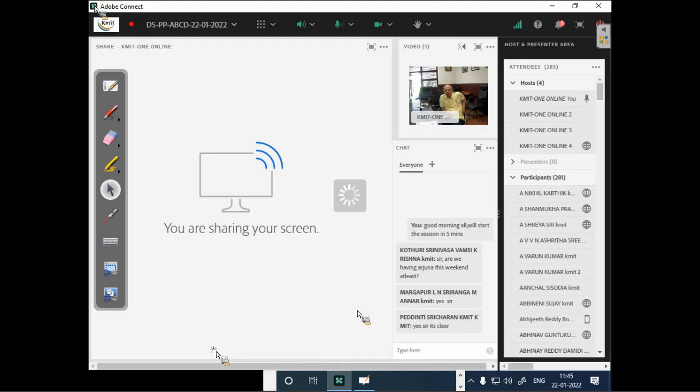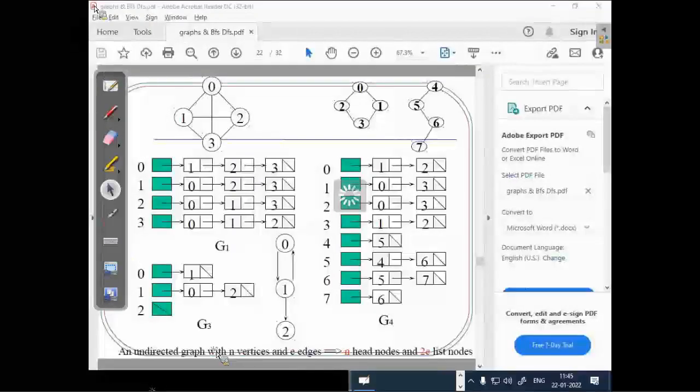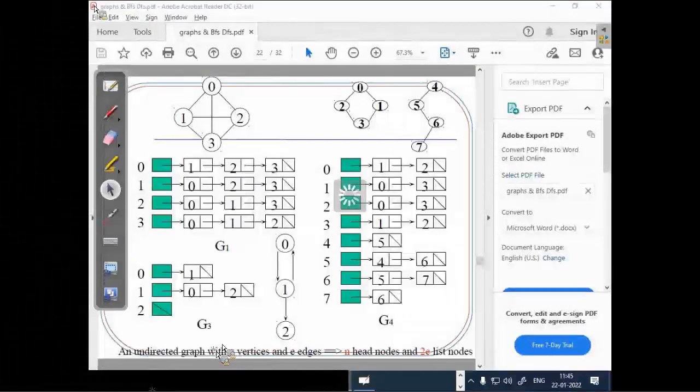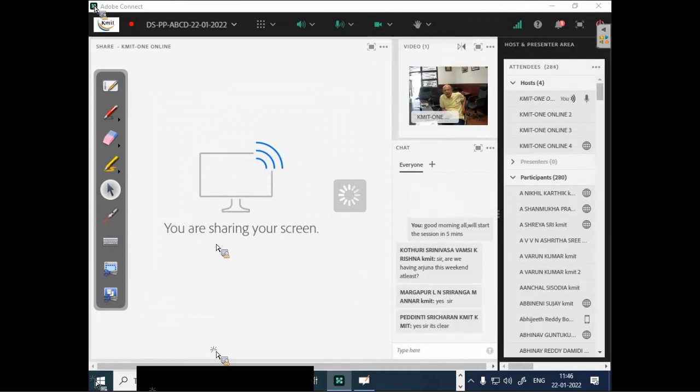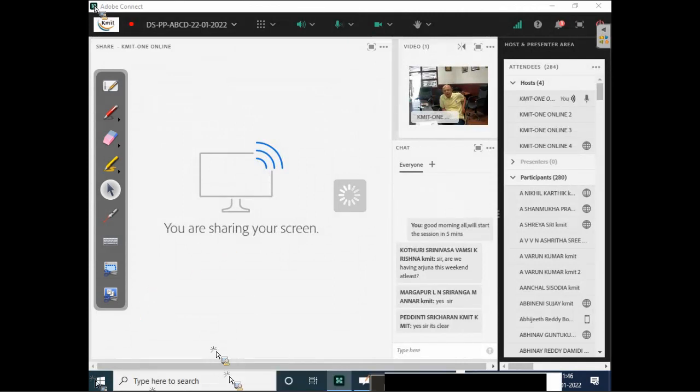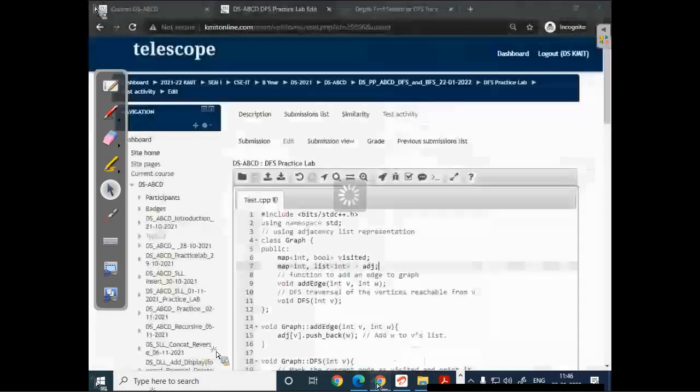It's clear? So now I am going to show you some code. It's there on Geek for Geeks. You read the code for 5-10 minutes. Then we are going to discuss that code together and see whether it makes sense. So, I'm going to go to DFS Geek for Geeks.